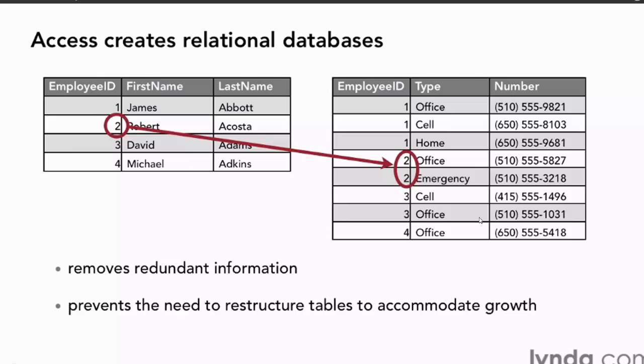And the idea is that one method of making sure your database is accurate is by only having James Abbott written on your database once. So if you had him twice in 2 different tables, there's the possibility that if you wiped James Abbott from one, he would stay on the other. Or you may spell James wrong in one and correct in the other, or Abbott, etc. So always be aware that we're looking to break your data down to small bits to go on tables and use keys to join them.